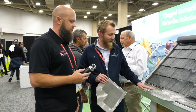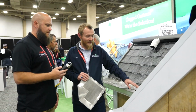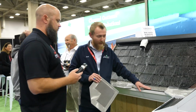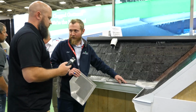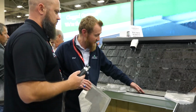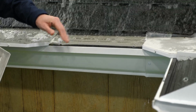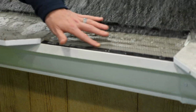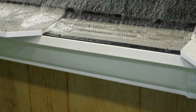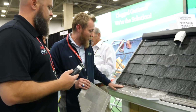We have a patented hemming system on our mesh products. We're one of the only products that doesn't glue or tape our materials together. This is an actual mechanical bonding process where it hems the micro mesh around an aluminum substrate. And the reason that's important is it keeps constant surface tension, as you can see in our mesh, which just creates another active suction of the water, pulling it down into the guard.